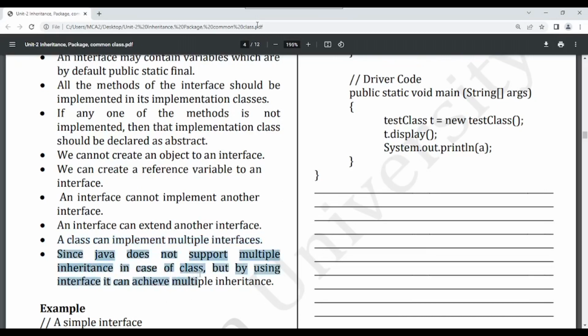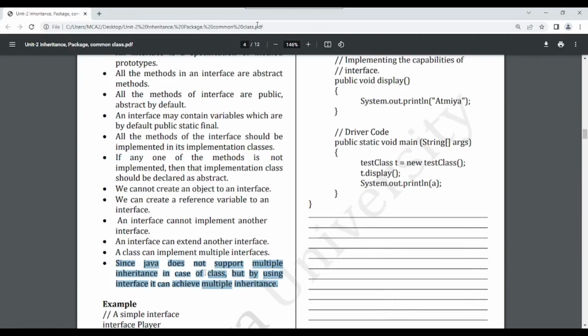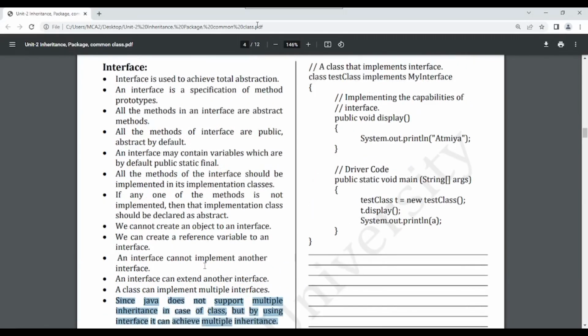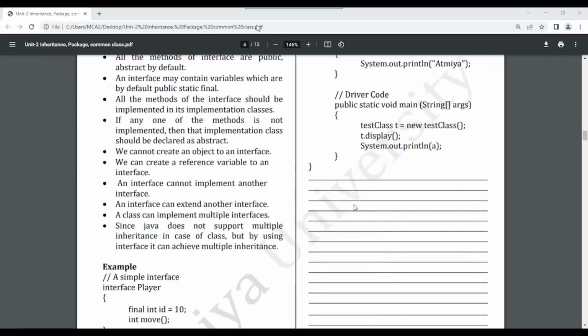Since Java does not support multiple inheritance in case of class, but by using the interface it can achieve multiple inheritance. That is what we have seen in our interface video, right? Java is not supporting multiple inheritance, but by using the interface you can achieve multiple inheritance in Java. So let's understand the interface practically.